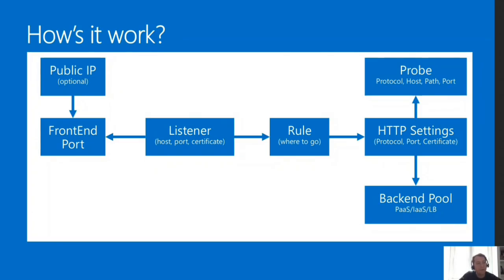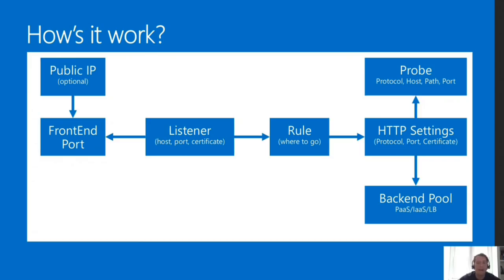And to get to that backend pool, it's going to use certain HTTP settings, right? So this is a scenario where you can either choose to do end-to-end SSL or maybe drop SSL altogether and do SSL offloading, right? In order to determine whether or not a backend pool should be accessed by that rule, the settings have a probe assigned to them. And the probe detects if all the backend pool members are healthy.